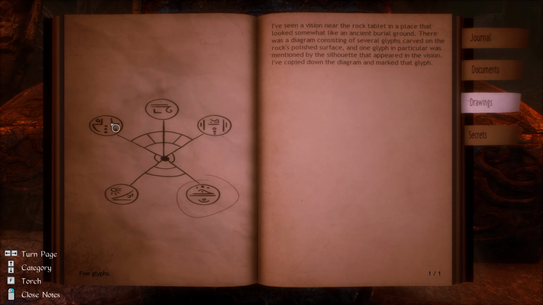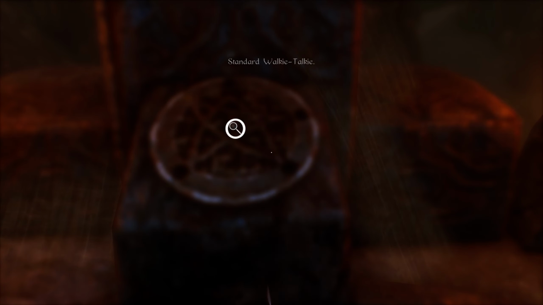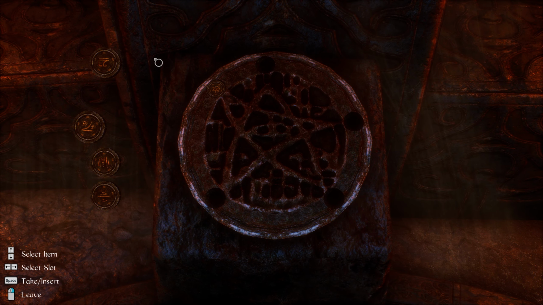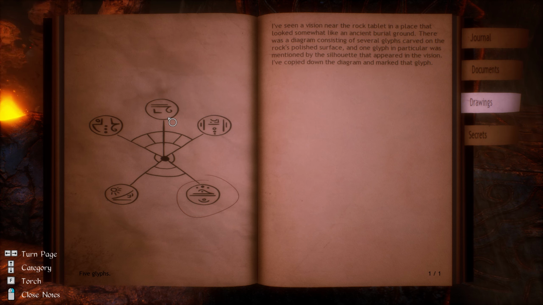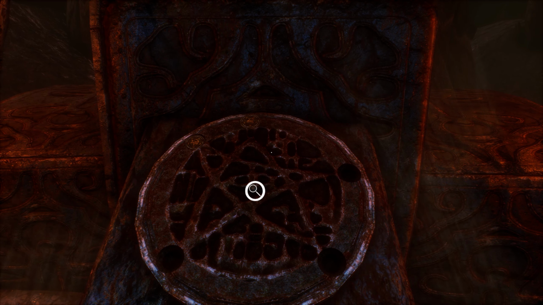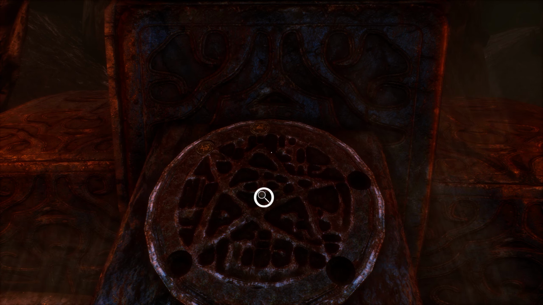Okay, so the first one is the one with the three dots and the swirls around it. This one, I believe. And then... nope. Nope, that's not what I want to do. This. Okay, and then we have the line with the table. Seems like that goes there. It's not exactly precise. No, that's not even the right one at all. Is it because it's upside down? Yeah, it seems like it's upside down.